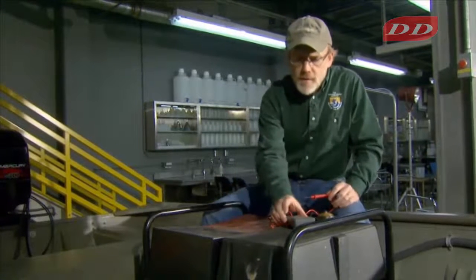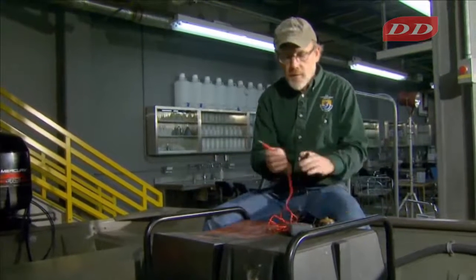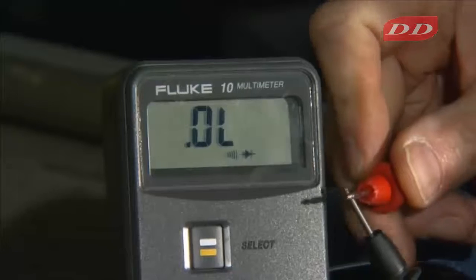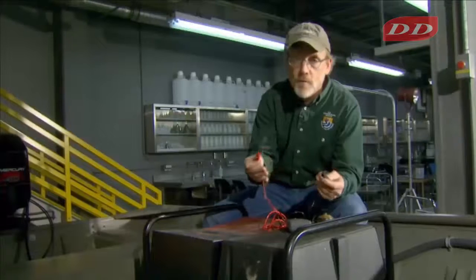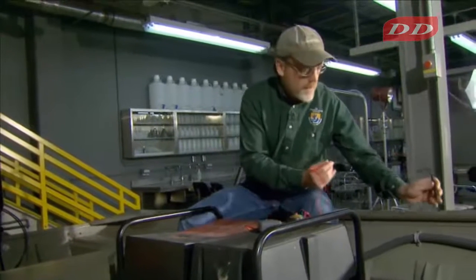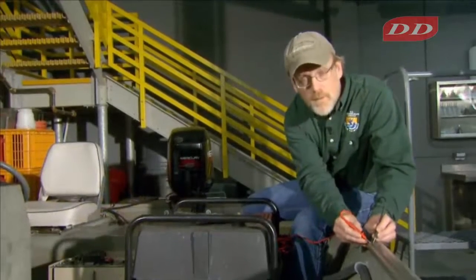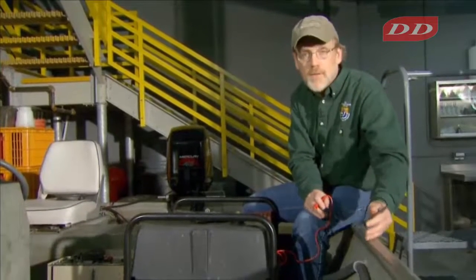Now, a lot of these units will beep if the resistance is less than 1 ohm. So right now there's no beep because there's no connection electrically, but when I bring these two probes together, they beep because there's low resistance now, less than an ohm. So if we look at the hull here and we find two places on the hull not covered by paint, you can see that obviously there's less than an ohm difference between those two places on the hull.